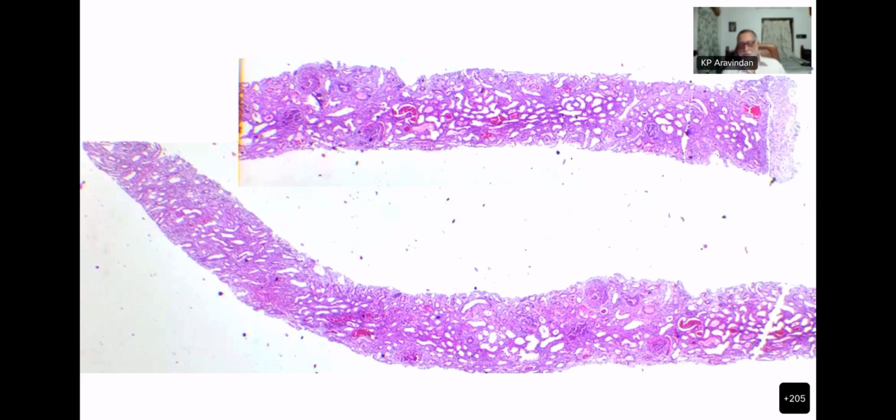There are two renal core biopsy, PAS stained slides showing glomerulus and tubules with RBC casts and a few dilated and a few atrophied tubules with interstitium. Yeah, but tubular atrophy is not all that much, no? Here there are some atrophic areas you can see, but it's not all.